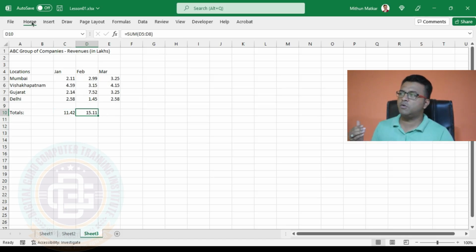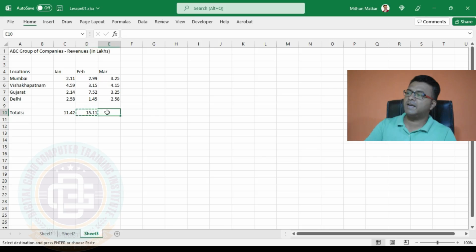So again, go to Home tab and do everything, or else Control C, Control V also works. We can just select this on the keyboard. I can press Control C, which copies the formula. I can click here and press Control V on the keyboard, that will paste in the formula, and I can click here to see in the formula bar that automatically the range of cells specified in the function have also moved from one column to another. So this is called relative cell referencing.